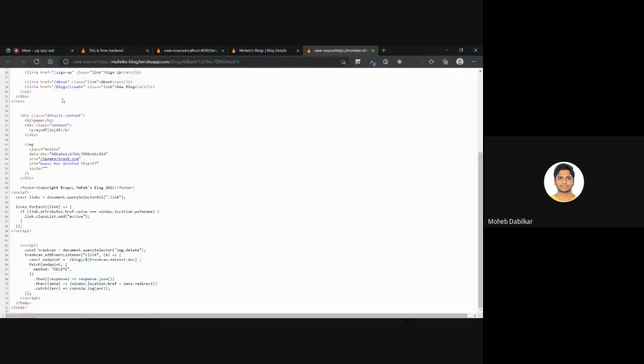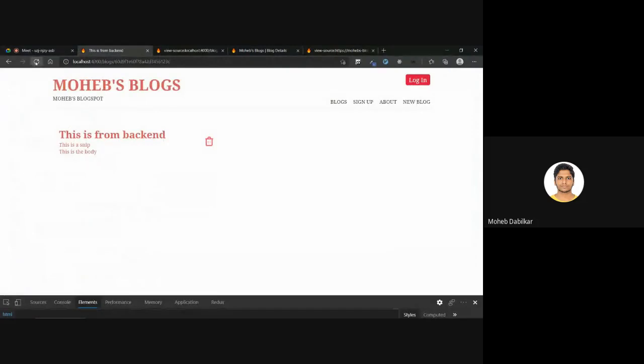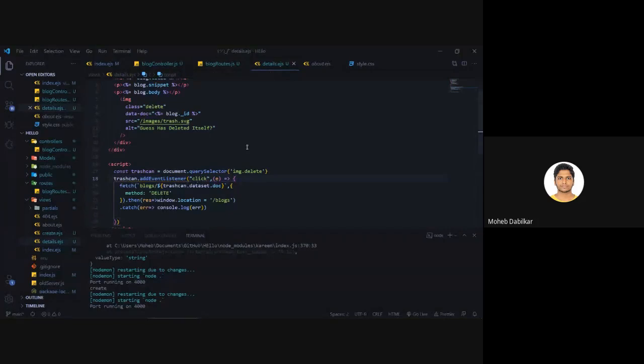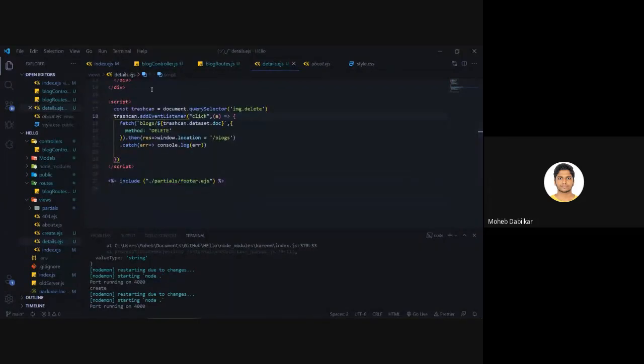Now let's just hope that it works and refresh our page and click on delete. Yep, it got deleted. So title from backend, click on it. All right, it does not get deleted. Okay, all right, it is already past time, so we will do the delete function tomorrow. If you guys have any doubts, please do ask me.